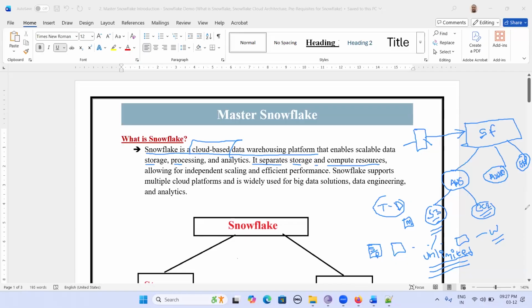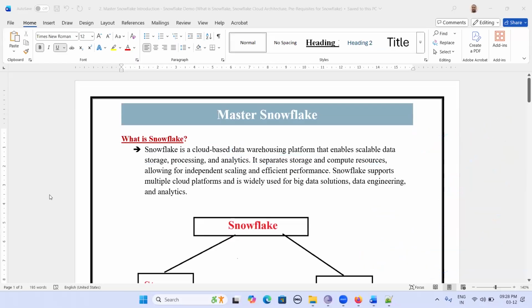The second one is processing. Here we can create any number of instances. There is no limitation for creating instances. In traditional architecture, there is a limitation in the number of machines in a cluster, so we have limitations in processing. And that too, data is not processed in a distributed manner because storage and processing happen on the same machine. But here, storage is one service and processing is a different service.